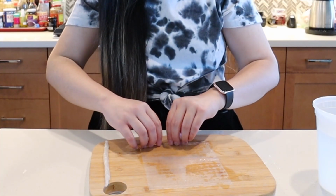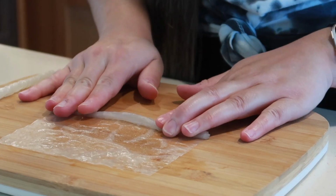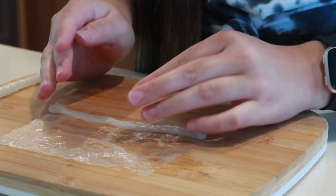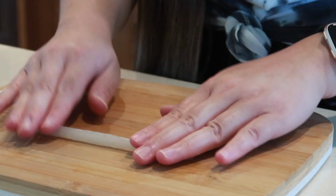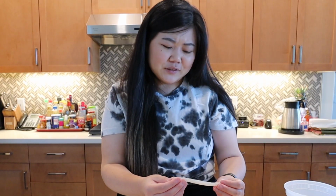If you start rolling it right away, the paper is still too hard, so you gotta wait a little bit until it softens up. You wanna try to roll it tightly, as tight as you can. There we go. Oh, this log turned out so much better. It looks a lot more even, and it has less wrinkles. Still some wrinkles, but less.